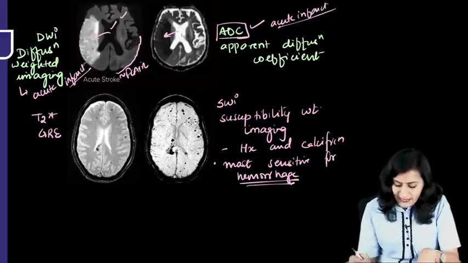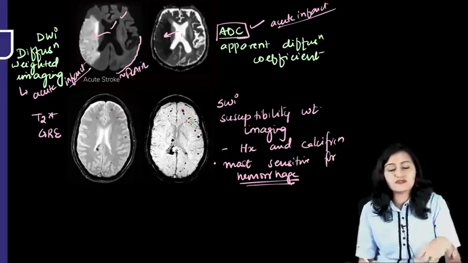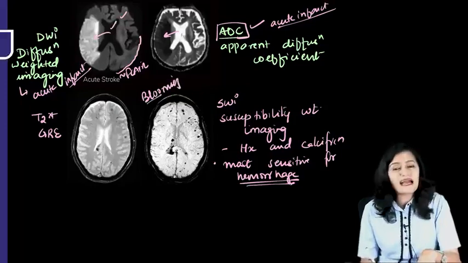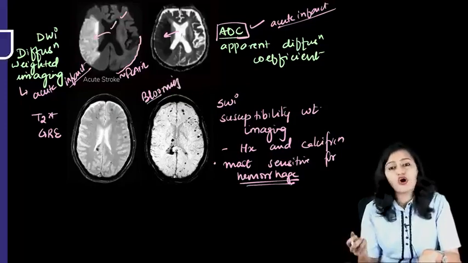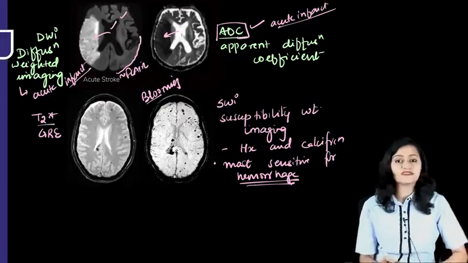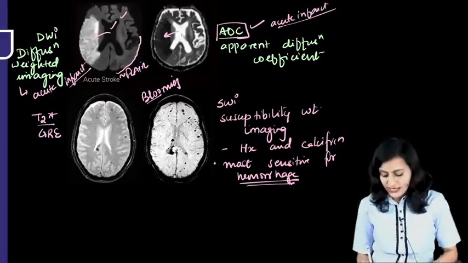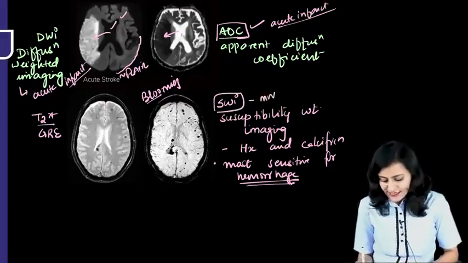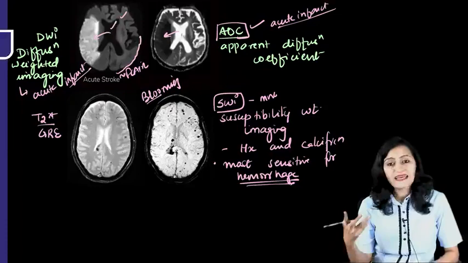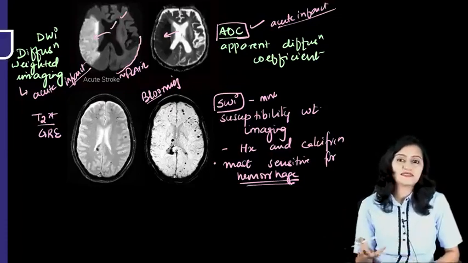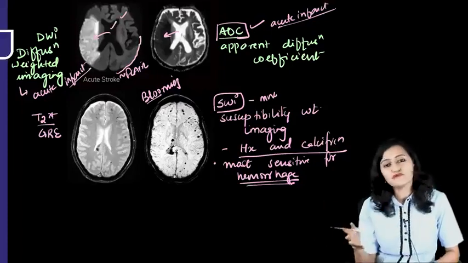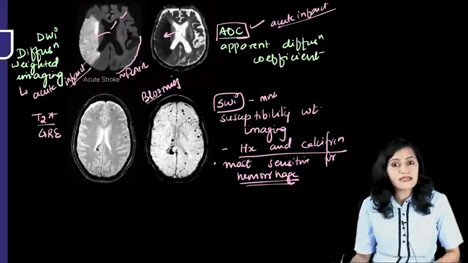Next, when in an MRI sequence you see these black areas, those are the areas of blooming, black blooming that represents hemorrhage or calcification. So the MRI sequences we use for that are T2 star GRE and SWI, which is more sensitive. You can see that in the same patient, the number of black dots is more in SWI. The advantage of SWI over T2 star GRE is also that it helps us in differentiating hemorrhage from calcification. Both of those give blooming, but on SWI we can differentiate that.